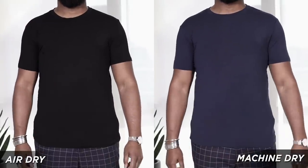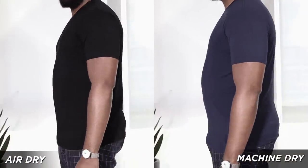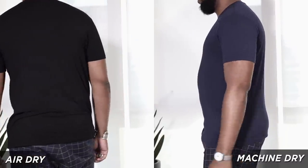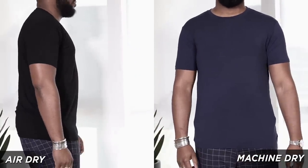Now when it comes to washing and wearing, here's how the short sleeves fit when you wash them and dry them in the dryer versus air drying. Now with this blue shirt, I threw it in the dryer with the rest of my darks on hot cycle, just like most guys do. But if you look at the tag on the Esntls shirt, it tells you to tumble dry it low.